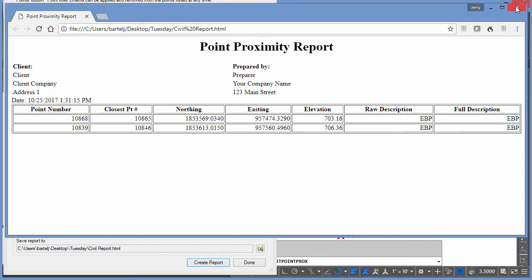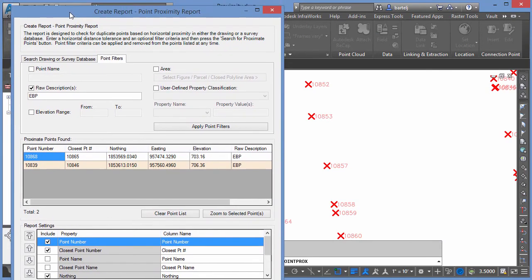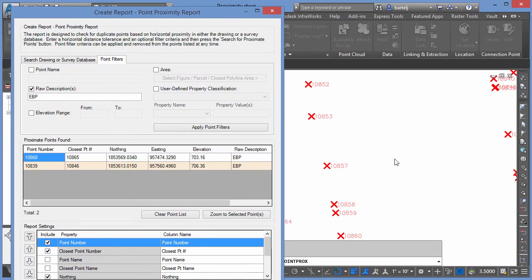So with that, I hope the information is helpful. There may be some folks out there that are wondering, hey, what if I've got duplicates and I know they're duplicates and I'd like to remove them from my project? In my next video, we'll look at a workflow that will address that as well. In this particular one, we'll just be identifying it with a report so that someone can go through and address it manually. I'll show a workflow in my next video how we can go through and address some of that automatically.